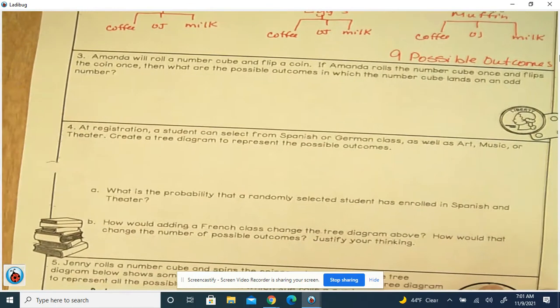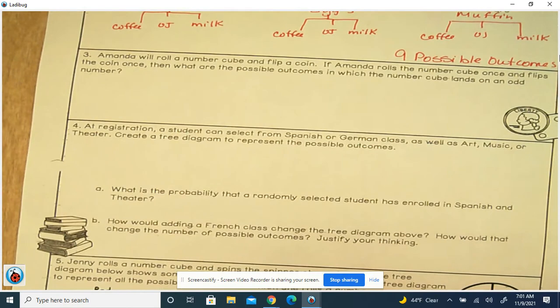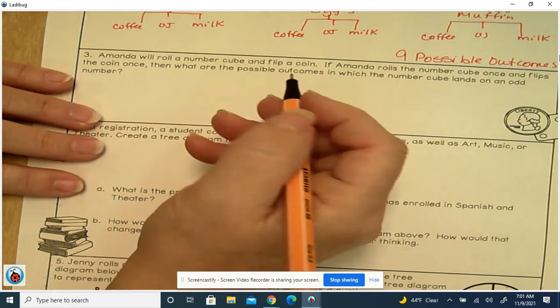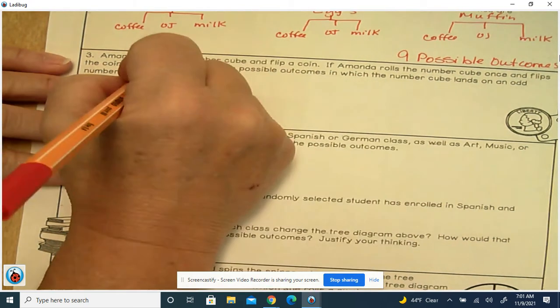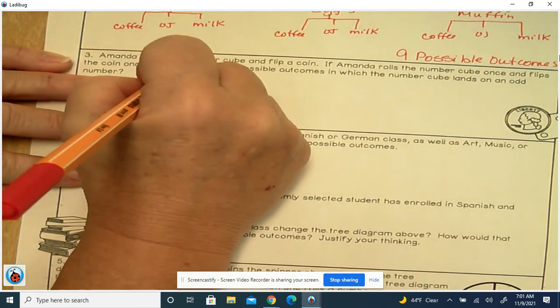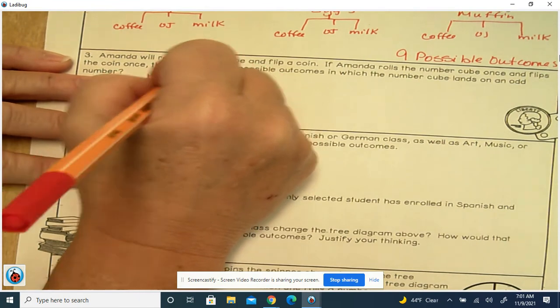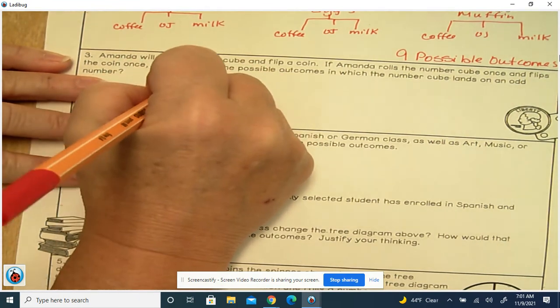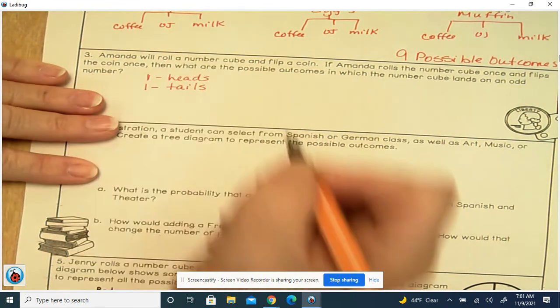Amanda will roll a number cube and flip a coin. If Amanda rolls the number cube once and flips the coin once, then what are the possible outcomes in which the number cube lands on an odd number? So let's do a list of this one. The number cube 1 can land on heads, and number 1 can land on tails if it's doing an odd number.